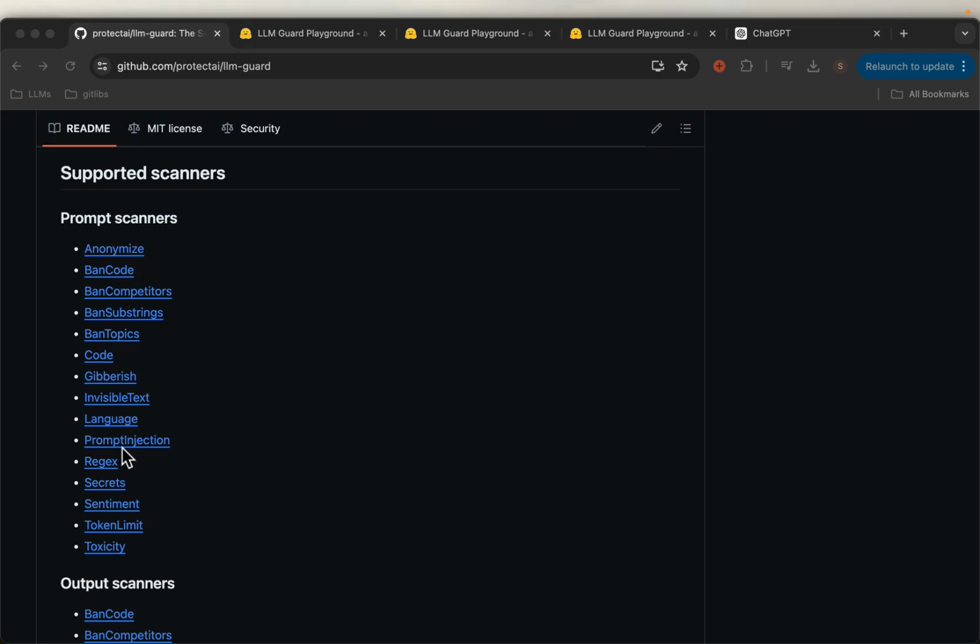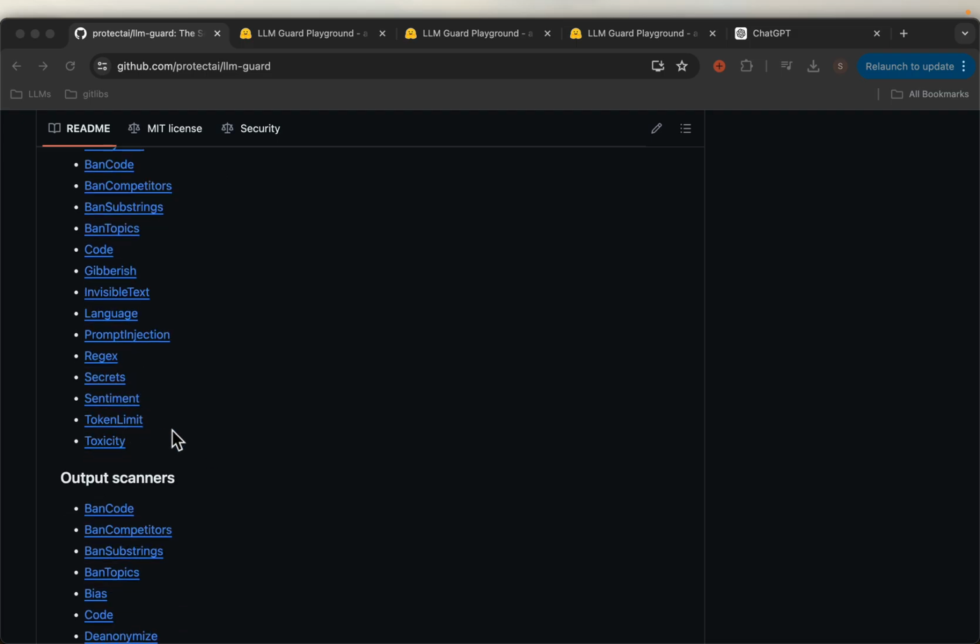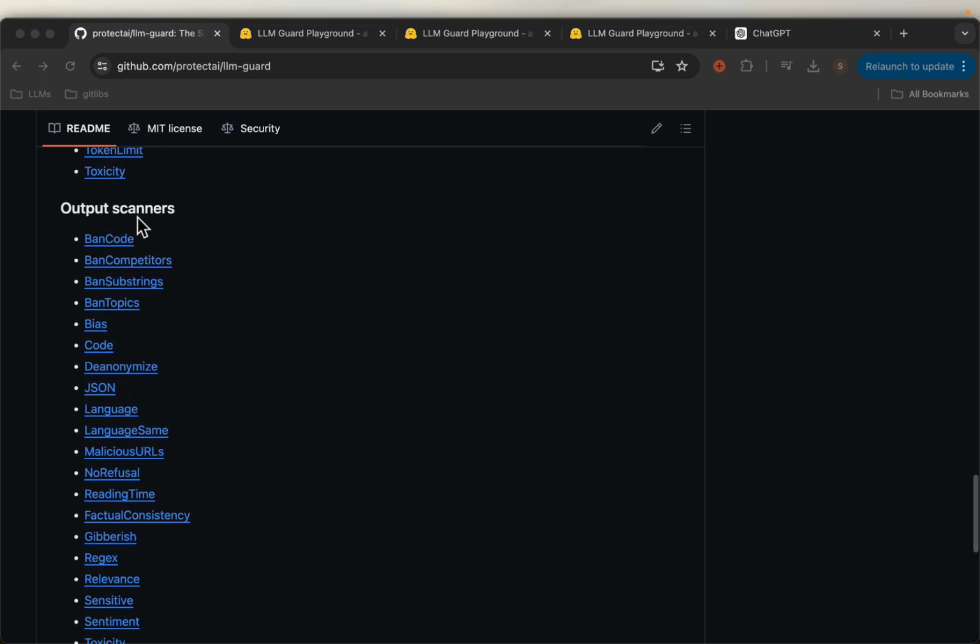LLM. One of the most important ones is prompt injection, through which some malicious actors try to change the behavior of the LLM and its intended usage. Now, token limit is also important to control the costs, etc. Similarly, we need to monitor the output from the LLMs to properly make sure that it is doing what it is intended to do.